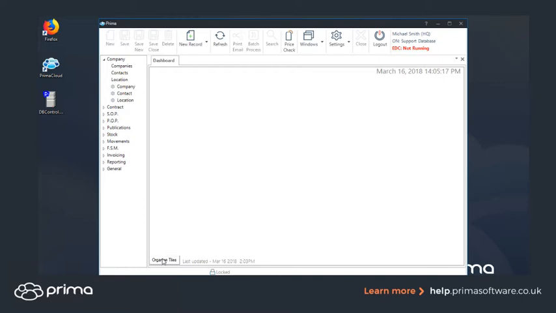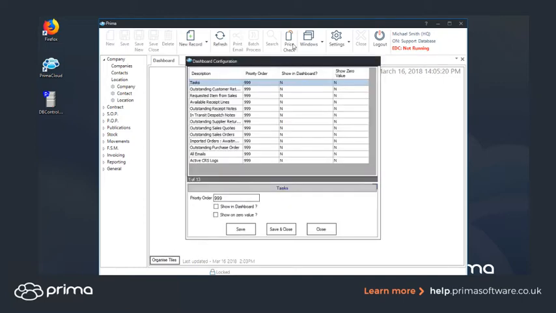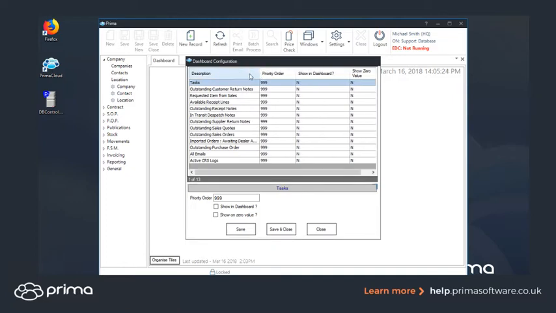To set one up, we want to hit this organize tile button in the left hand corner of the dashboard, and we've got the full list of dashboard tiles that we can set up. If I just drag this across, we can see that we've got dispatch notes, quotes, orders, and you can manipulate this. These are just standard settings that are set up, but you can go into these further and manipulate them purely based on your users. So all of this is on a user by user basis, so whatever you set up on here may not be relevant for another one of your colleagues, so they can manipulate it to suit what they need. To set one up, we'll just go through the orders one at the moment.